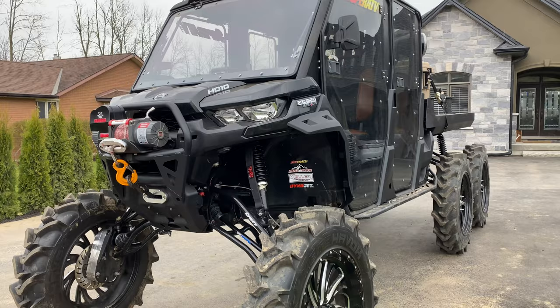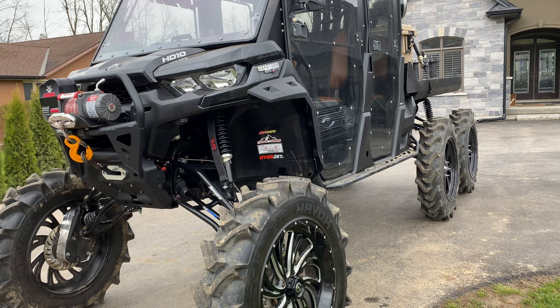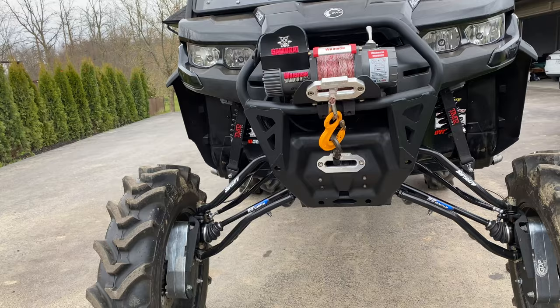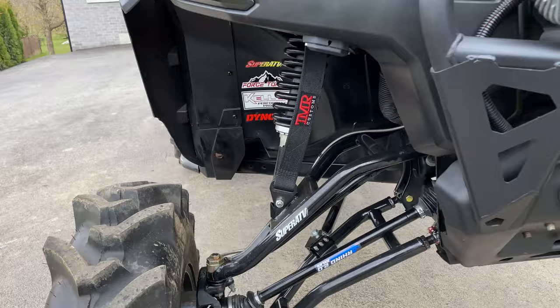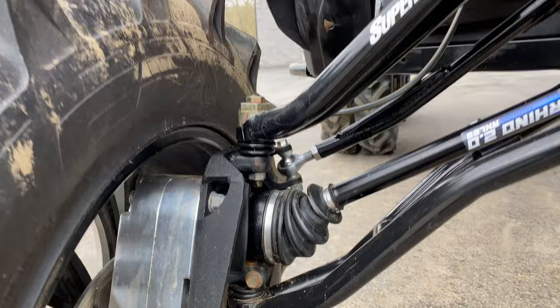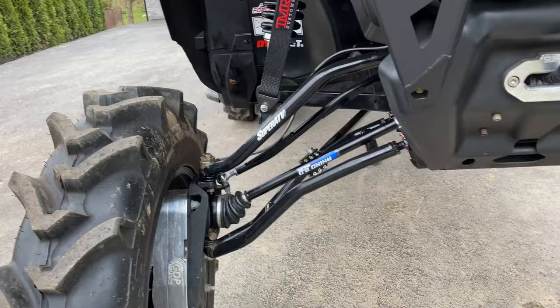When I bought this I actually bought it with some 33s on it, some nice rims, and really went to town from there. We started to modify it — went with some six-inch SuperATV portals. They've been incredibly supportive through all of this. A very valuable lesson about portals though: if you're going to ride like I ride, you're going to want to upgrade your tie rods and ball joints immediately. Right out of the gate we went with Keller — seems to be the best. I have never broken one of their ball joints, and I have put these things through the ringer multiple times.